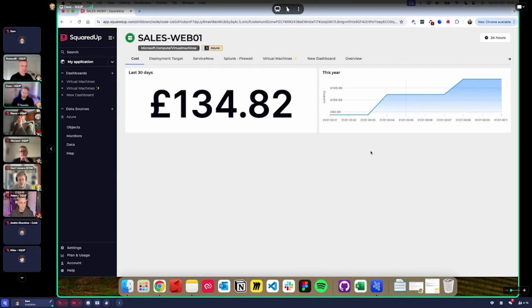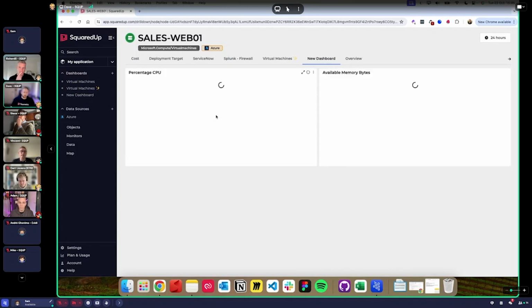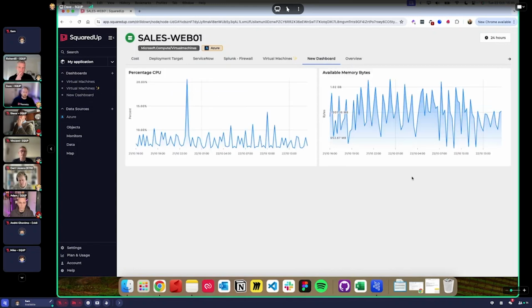So yeah, pretty cool. We hope we're reinventing what dashboards are and giving you that depth of data and discovery. Those dashboards appear, Dave, automatically as soon as you start to add a variable into a dashboard? Is that new dashboard the one you were just constructing? Yeah, exactly. That was the one I just added. You can see CPU and memory popping up there as well. As different teams build out different views, they will automatically appear here and be correlated with everything else. For example, if you build a dashboard around a particular application or an incident, perhaps just a one-off dashboard for an incident, that will then appear in the future as you drill down into any object in scope.